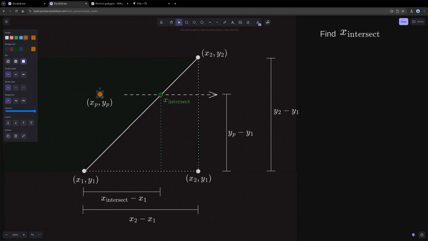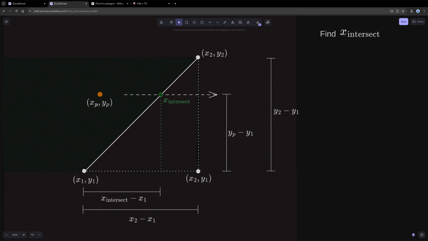This is our point that we want to test, and this is that one edge of the polygon, and we want to find the x-intersect, this intersection point. We have vertex 1, which is x1, y1, and vertex 2, x2, y2. Based on these three values, we want to compute the x-intersect.